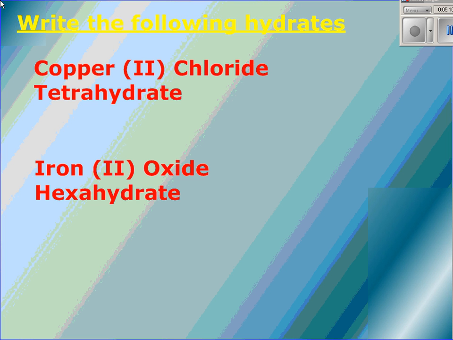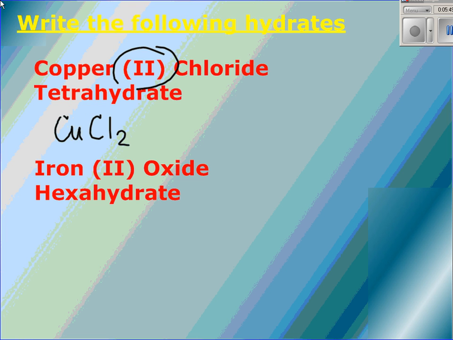For the first one, we have copper(II) chloride tetrahydrate. Copper is Cu, and chloride comes from chlorine, which is Cl. Now, before we move on, make sure that the charges balance. It is an ionic compound, and therefore, the charges must equal 0. The charge for chlorine is -1, but what about the charge for copper? It's a transition metal. Remember, the Roman numeral will tell you what the charge is. Copper is +2. By doing the crisscross method, we get that the proper formula for copper(II) chloride is CuCl2.